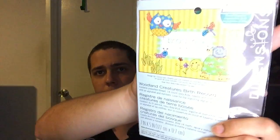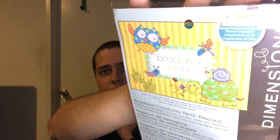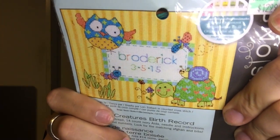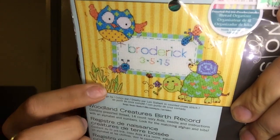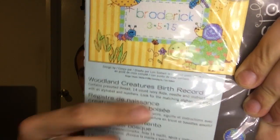Okay, so Ireland sampler. I did quite a bit on that one. Then Baby Woodland. I got a little bit more on this one. Here it is. You guys would remember, I bought it as a kit. It's a Dimensions kit I got at Hobby Lobby. Oh, this is just washing out. There we go. I thought it was just very cute, and it says Woodland Creatures Birth Announcement, or Birth Record.